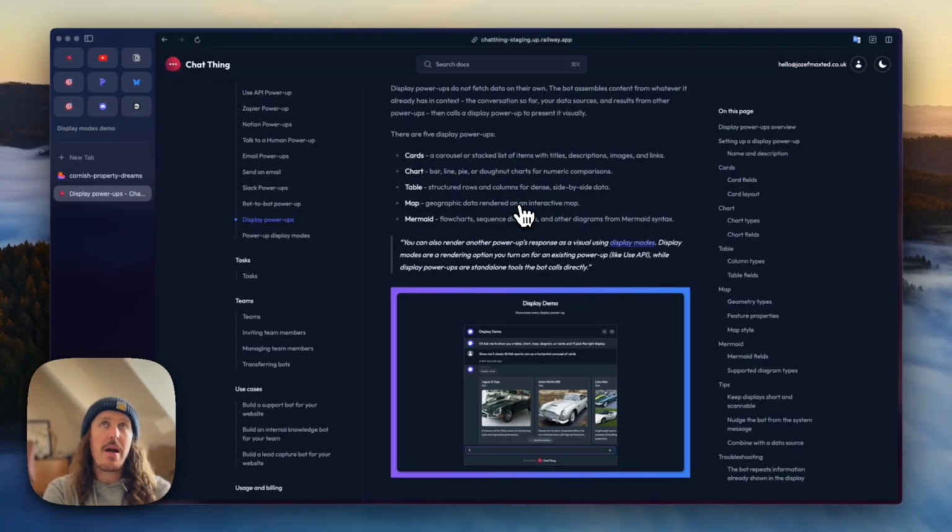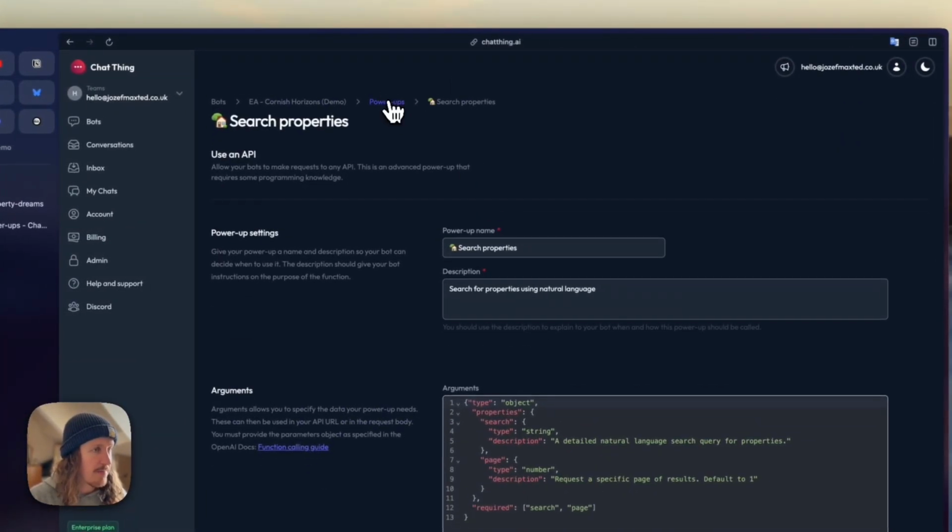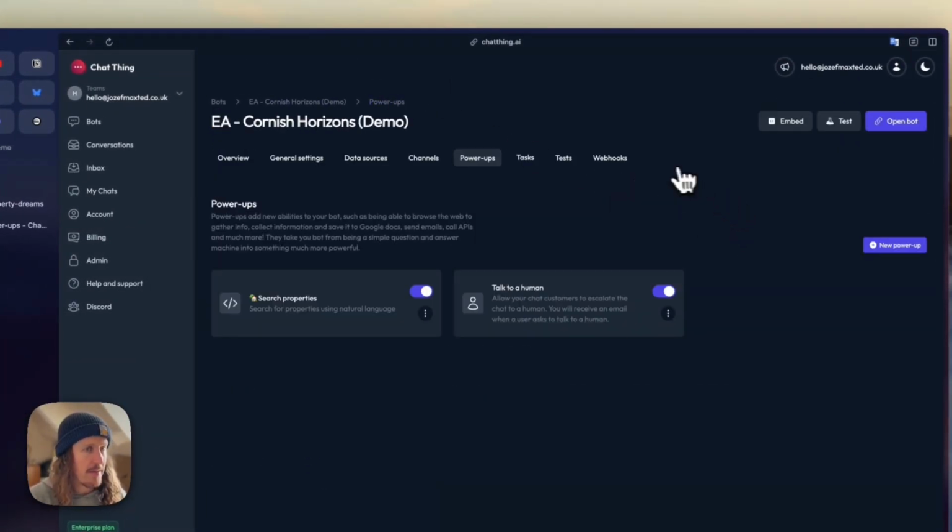So you might have data in your data sources already that you want to display as cards and that sort of thing. You don't want to use a specific power up call, and then you can just add one of these display mode power ups like this. I'll just quickly show you how to do it.